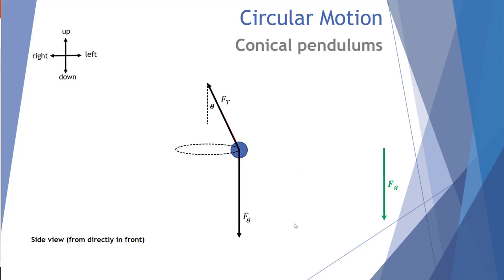So we have a gravitational force component, followed by a tension force component. So as always with the vector diagram, we start with the tail, we draw from the tail to the head of the first being the gravitational force. Then from the head of the first, we draw the tail of the second to the head of the second. These are the only two forces available. When we combine them together, we get a resultant or net force. And the net force starts at the tail of the first and finishes at the head of the second.